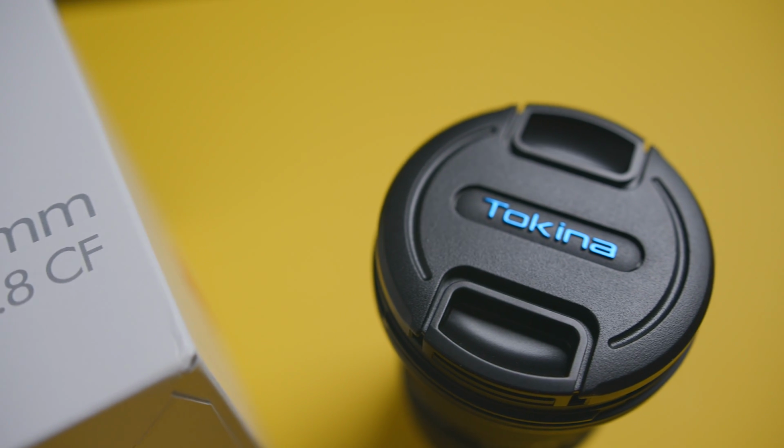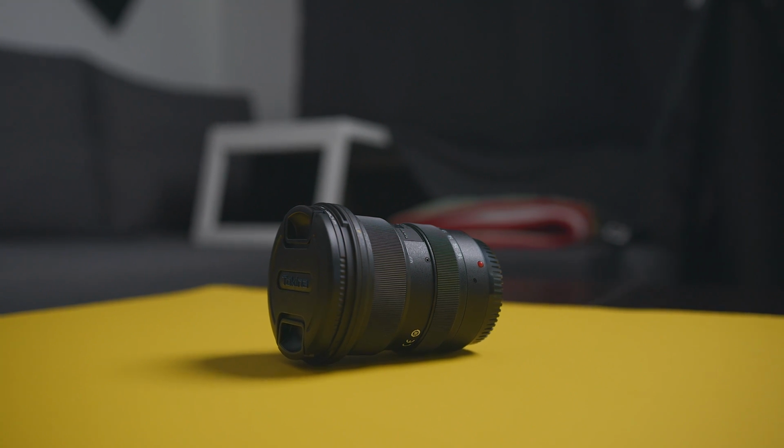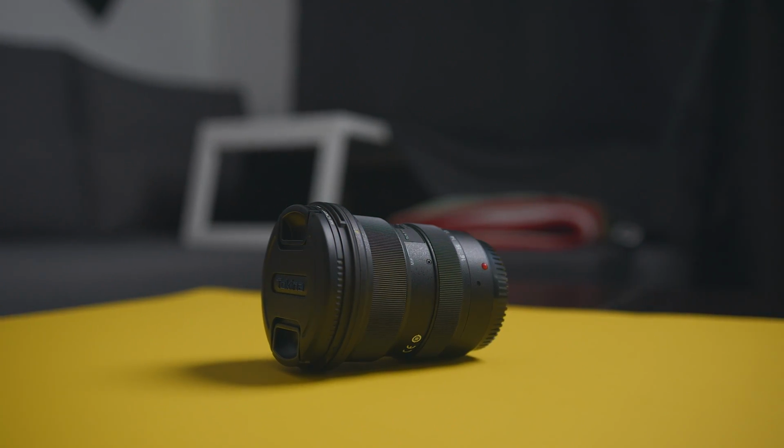I would highly recommend to have this lens in your kit because 11-16mm is definitely needed for a lot of situations. At $450, I just can't think of anything else with the same or better quality than the Tokina lens. I think this will be my new favorite lens, especially when I'm filming outside again.